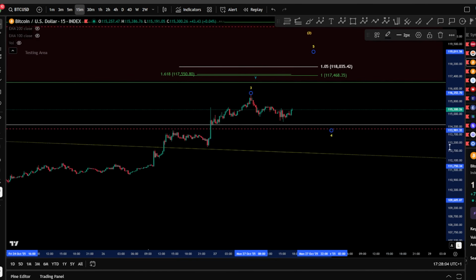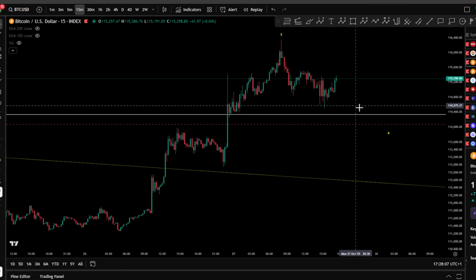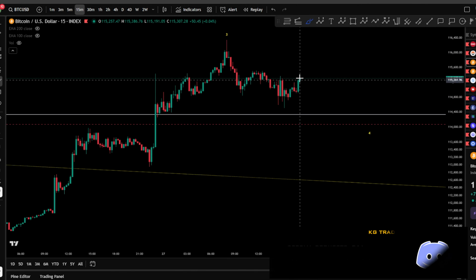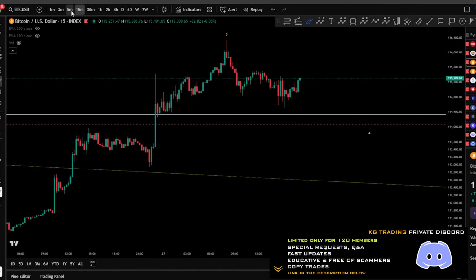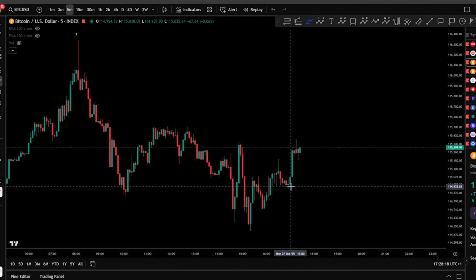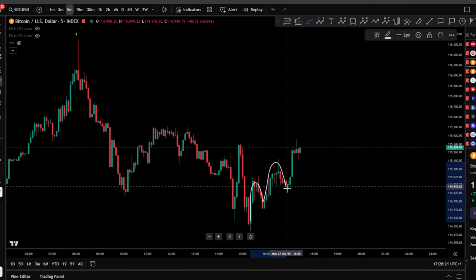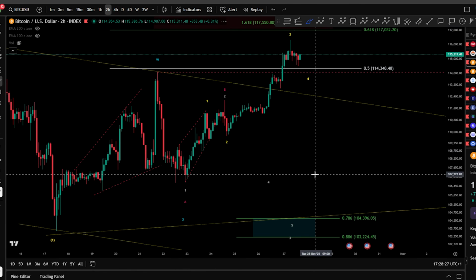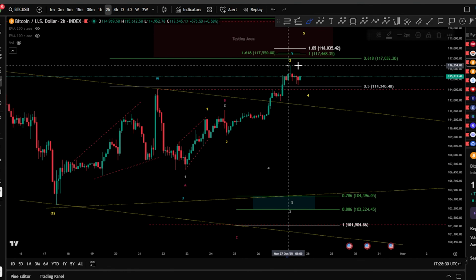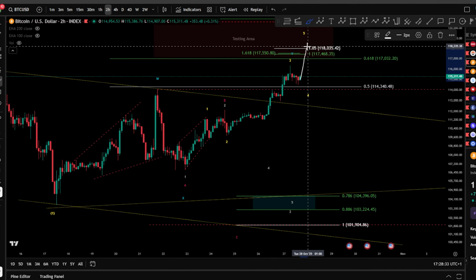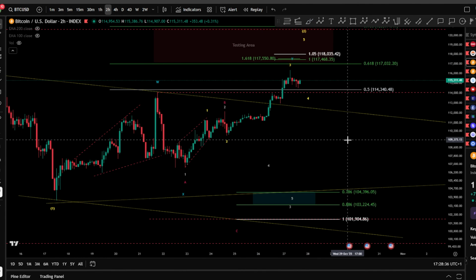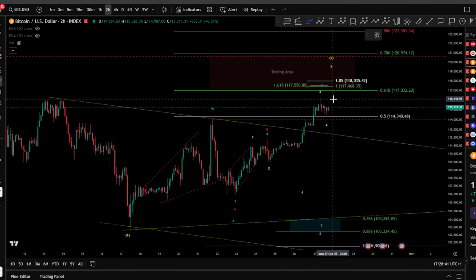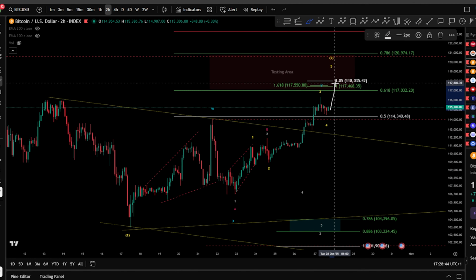Now if we move on the 15-minute chart here, we can see as well that we start something to look like 5 waves up, where you have 1, 2, 3, 4 and a 5. However, the wave 5 starts to be longer than the wave 3 here. Unless, of course, we are in wave 3 as an impulse, as a 1, 2, 1, 2, wave 3, 4, and a 5 on the 5-minute chart, very micro level. If that is the case, we would like to see continuation toward the upside, taking the high here to see a target of $117,000, $118,000 for Bitcoin here. And this might be your wave 5, so we gotta be careful, of course.